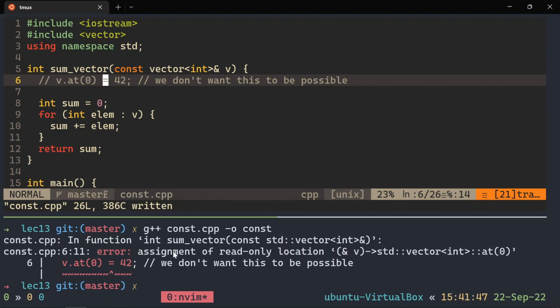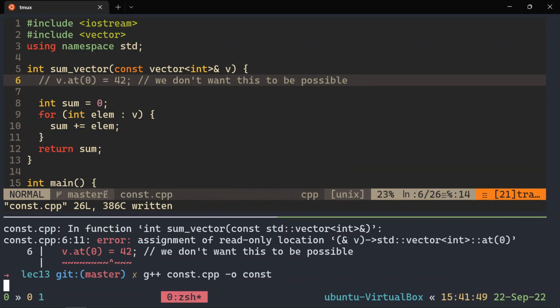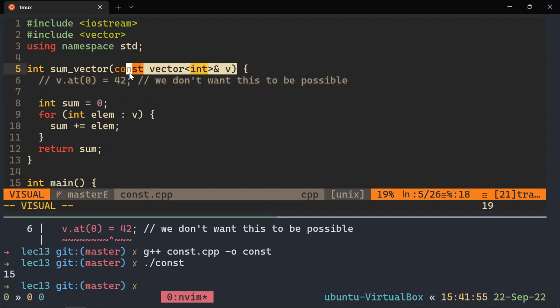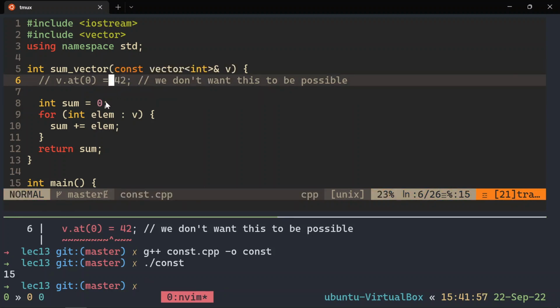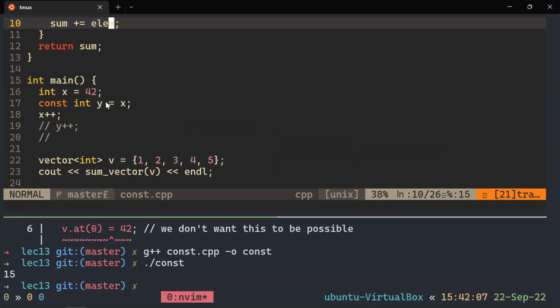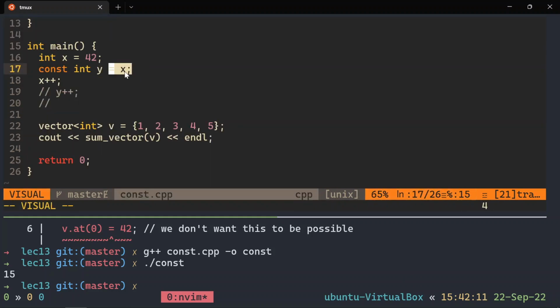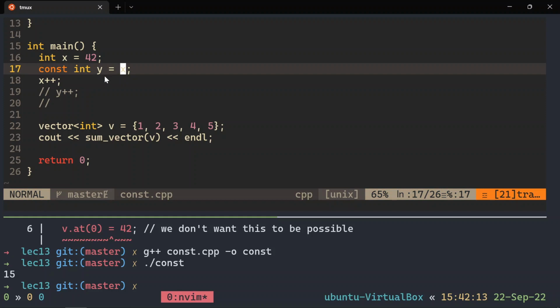Okay? So I have to take that away. I'm forced to take that line away if I want this to compile and run. So this is the best version of this program. Take v as a constant reference. No copying, no modification possible. Okay? Any questions about that? It really just comes back to the idea of you can initialize a constant to be somebody else's variable. That's totally fine. Is that a question over there? Yeah.